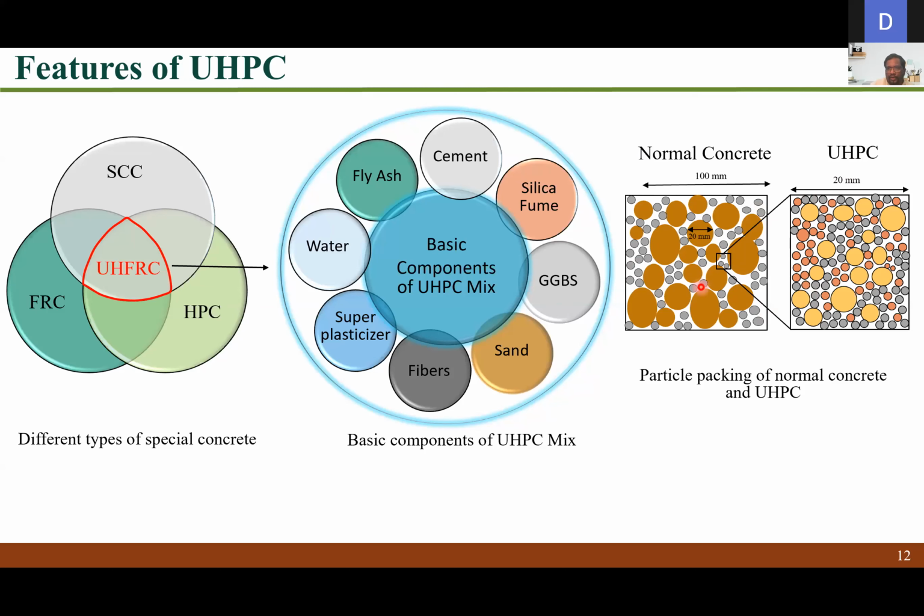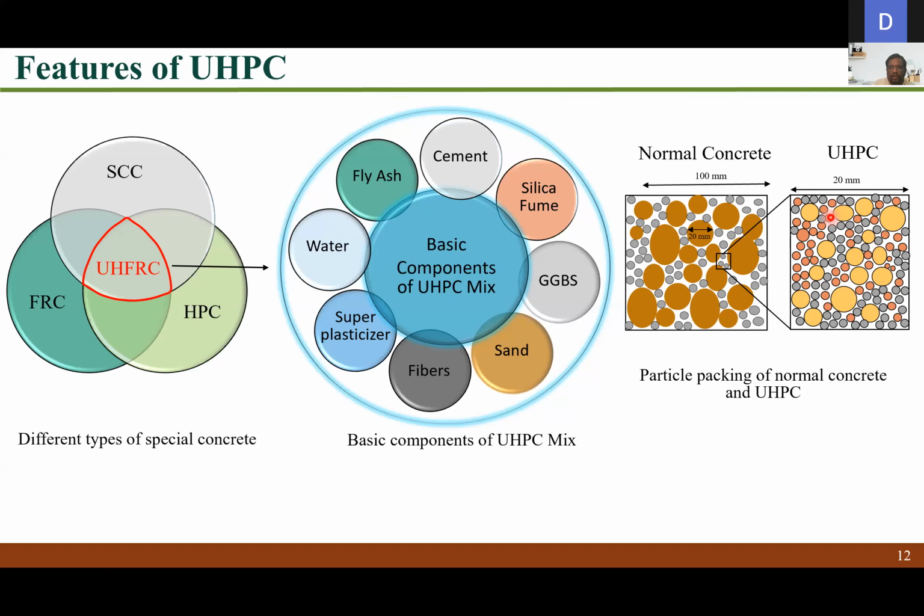But if you look at it in a smaller scale, in UHPC we have different particles, including cement, silica fume, fly ash, sand, GGBS, and so on. You see here that the gaps in this system are very, very small. So the particles are very well packed. Obviously, when particles are very well packed, you end up with a very high strength. Also, we are going to use a lot of cement, and the cement is going to react. The reactivity of all the other materials will also be used by the cement, and then cementitious products will form, and you get very high strength.